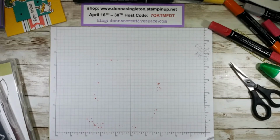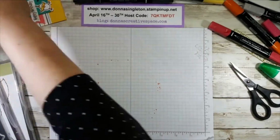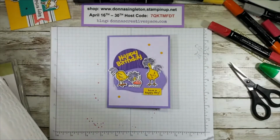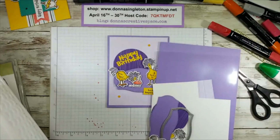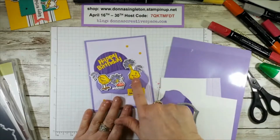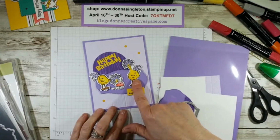Okay, so let's make this purple one next. That was a fun one. So, let me get everything out. All right, so these crazy, I wanted to say crazy cats, but they're chickens.